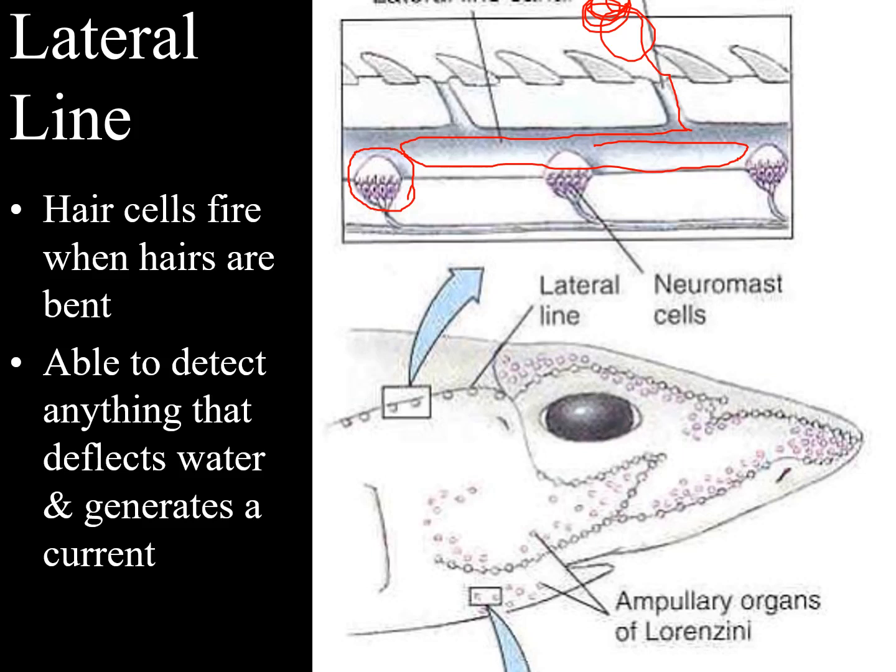And there are different ones. There are some that take a lot more energy to bend the hairs than others. So the fish is getting information about how strong the movement is in the water, the pressure wave in the water, based on how many of those hair cells get mobilized to generate action potentials. So anything that's moving water around a fish, the fish is going to be able to pick that up using its lateral line system. And it's really kind of hard to imagine what that must be like for the fish.